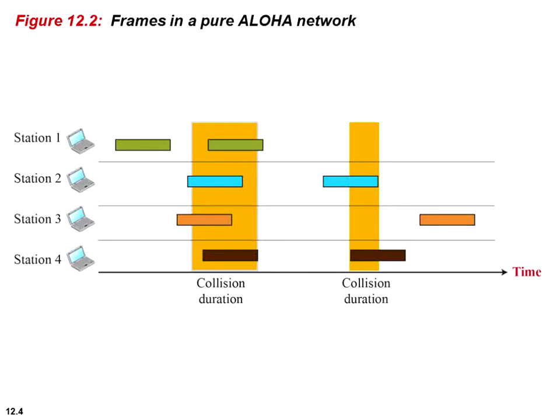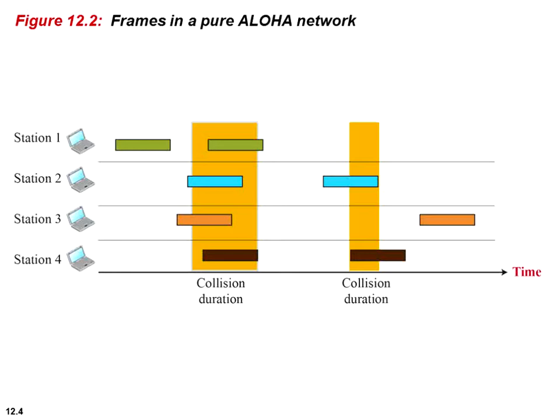CSMA comes after ALOHA. And this method later evolved into two parallel methods. One is called CSMA-CD, that is carrier sense multiple access with collision detection, which tells the station what to do when a collision is detected. And the second one is CSMA-CA, that is carrier sense multiple access with collision avoidance, which tries to avoid the collision. We will discuss them one by one in more detail. But first of all, we will discuss ALOHA.